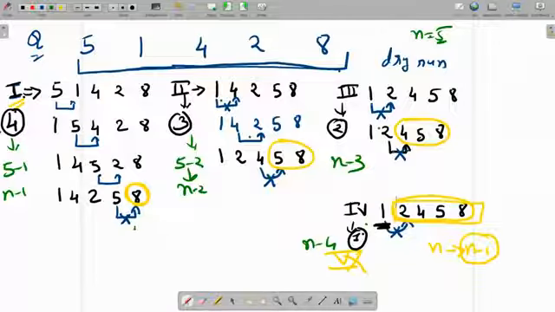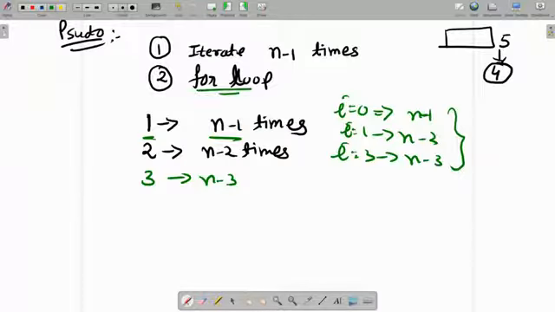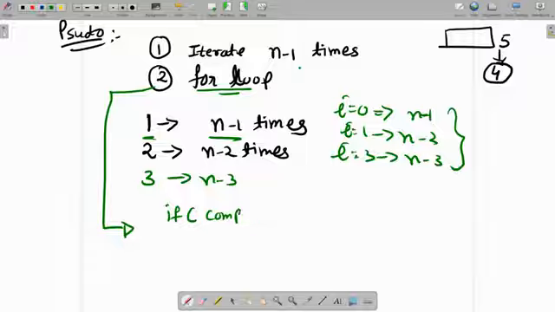Okay. So what I mean to say is, in this particular for loop, what you need to do basically is just compare the adjacent elements.